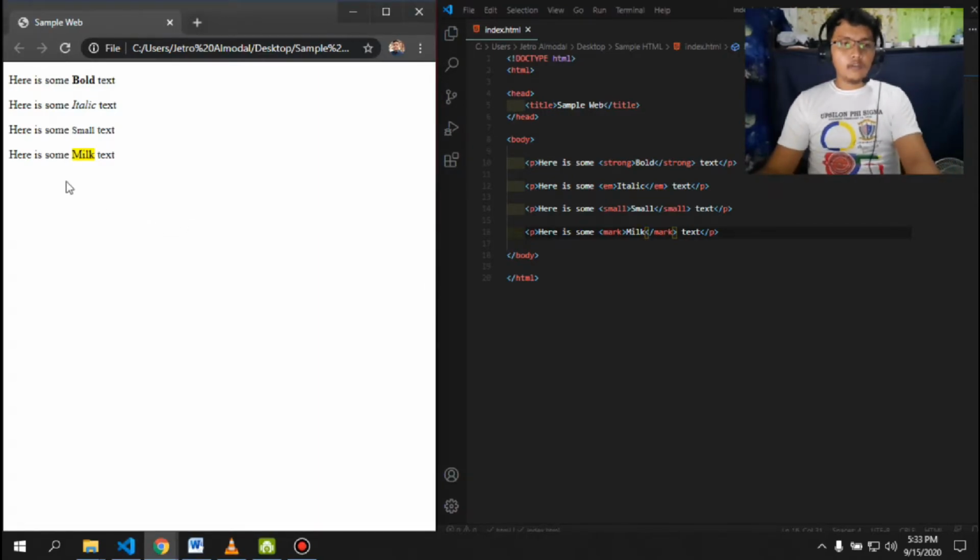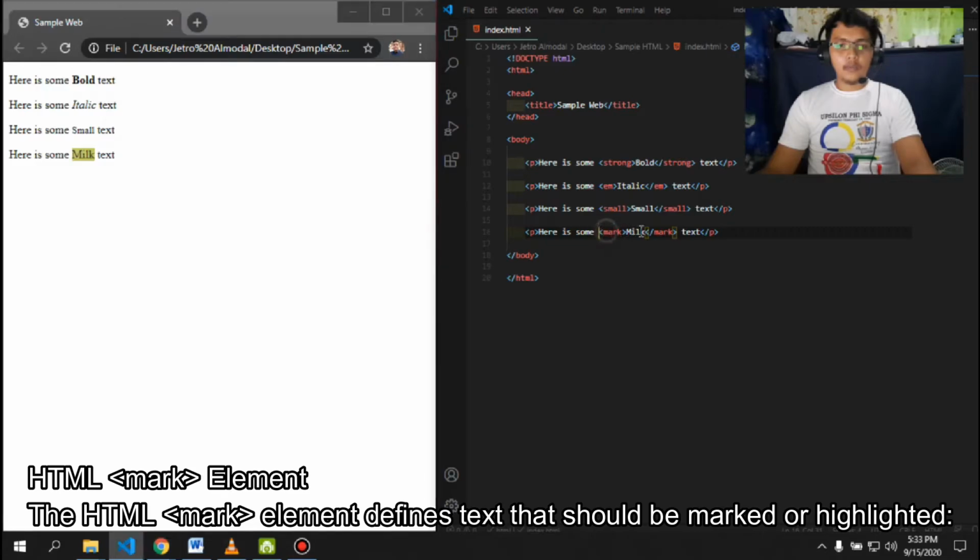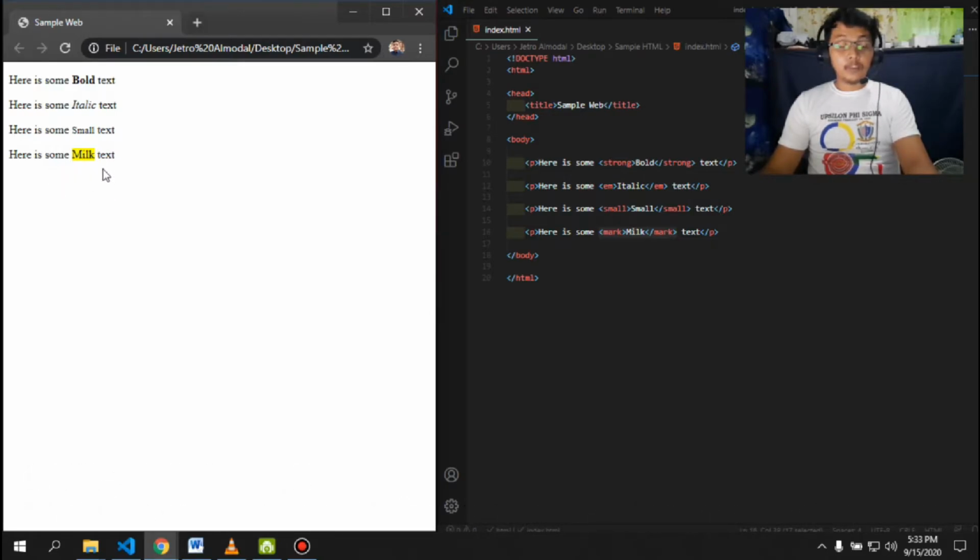So refresh. Here is some marked text. The HTML mark element defines text that should be marked or highlighted. So nakita nyo naman na the content inside the element is highlighted in color yellow. So yan po ang default color na hina-highlight dito sa mark element.